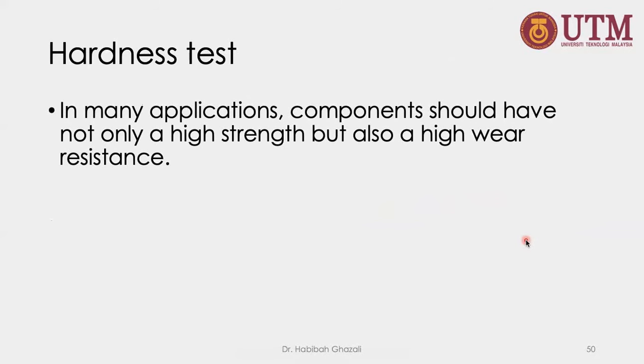So another property that we measure to determine the material properties is the hardness test. Okay, in many applications, components should have not only a high strength but also a high wear resistance. Why? Because we want to ensure that there are no changes in dimension due to the interaction between the surface of your component and the surroundings.